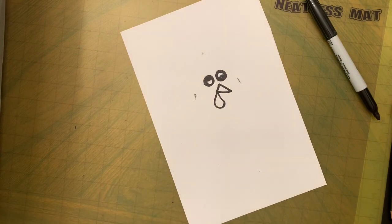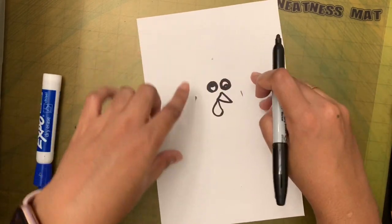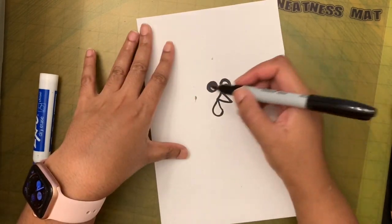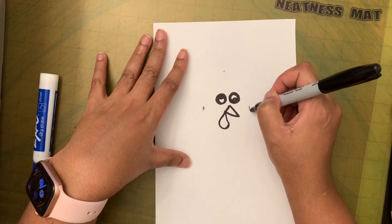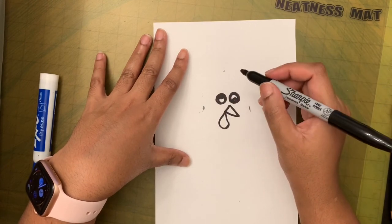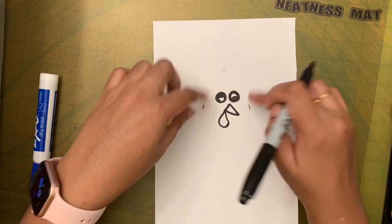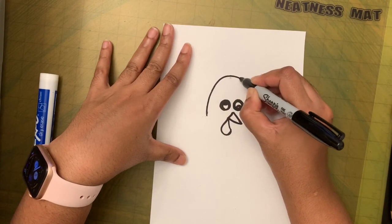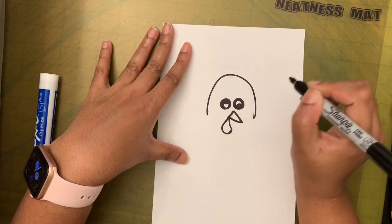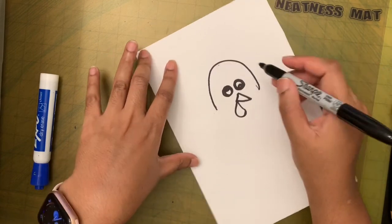Okay. So then next we are going to draw the head. So when you're drawing the head, see that we are going from here to here. Okay. This should be the top of the head, and this should be how wide it is. So I'm going to make an upside down U or a rainbow going through these dots and lines. Got it?